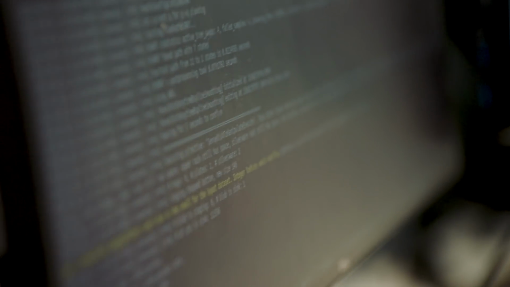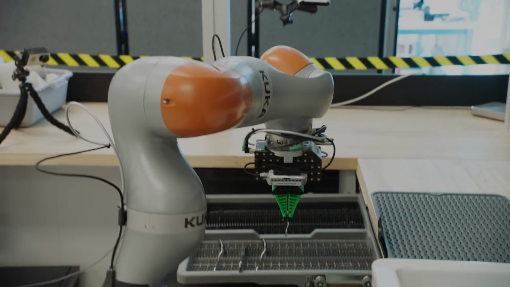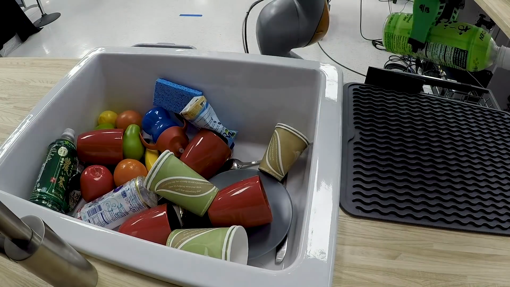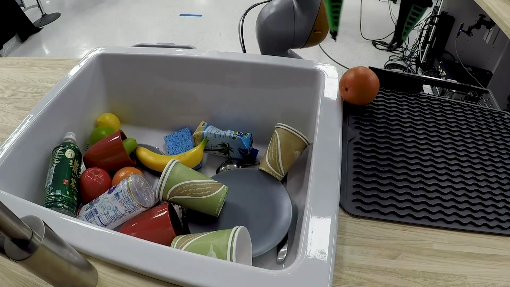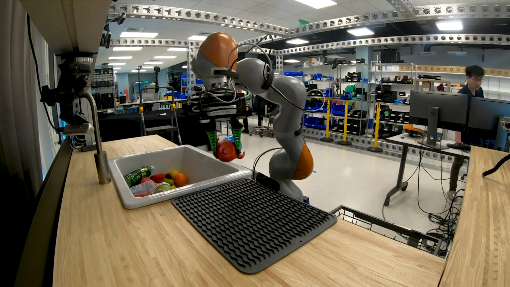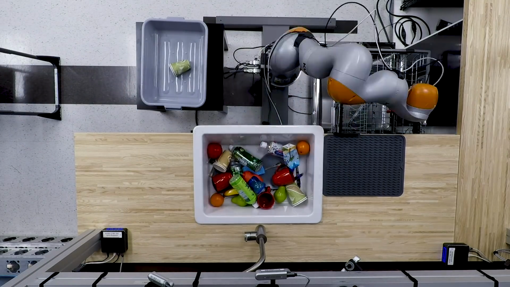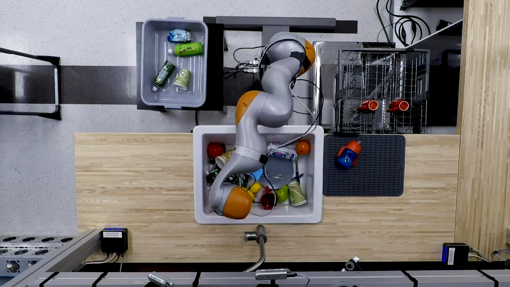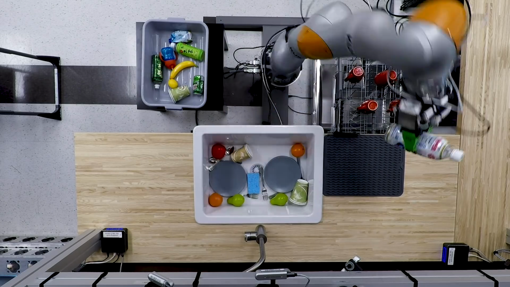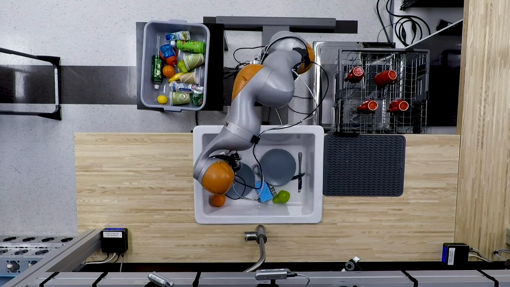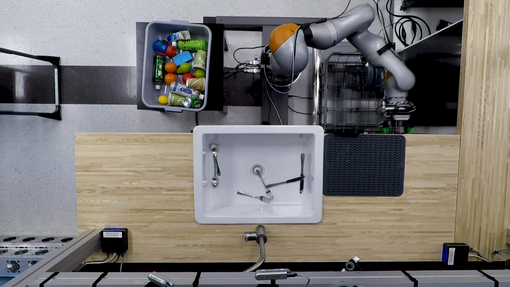TRI is making a big investment in manipulation. One of the fundamental challenges we have is taking promising new technology and trying to make it reliable enough that we can trust putting it into somebody's home. I think this system we're showing you is one of the most advanced manipulation systems in the world, but it's still not good enough. The approach we're taking, simulation, perception, feedback control, these are broadly applicable to all of the tasks that we might want a robot to do in the home.